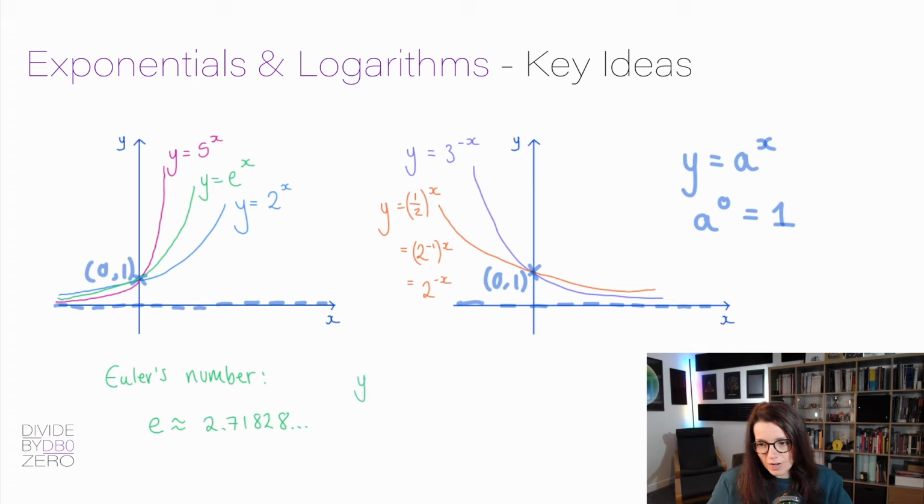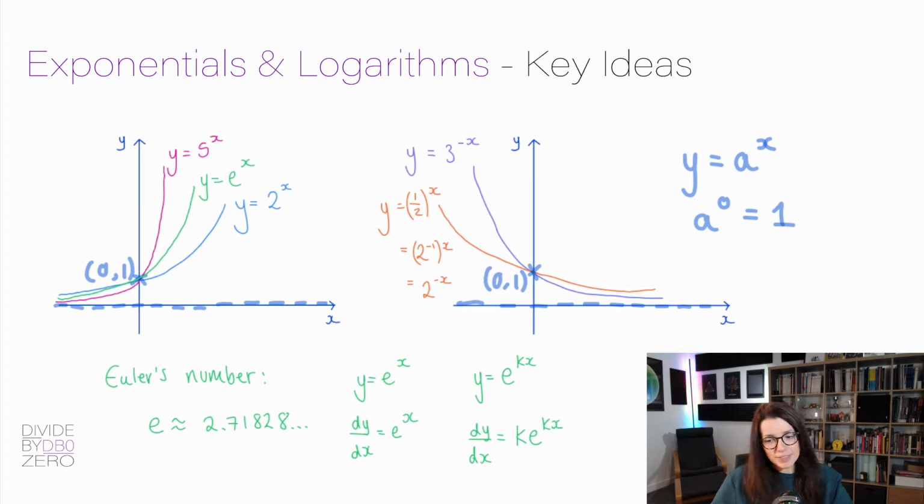So if you have y is equal to e to the power of x, the main defining property of Euler's number is that if you differentiate it, it stays the same. So if y is equal to e to the power of x, dy/dx is also equal to e to the power of x. In a more general format then, if you've got y equals e to the power of kx, when you differentiate it, using the chain rule, you get k e to the kx. And that's a really important property that we need to be aware of.